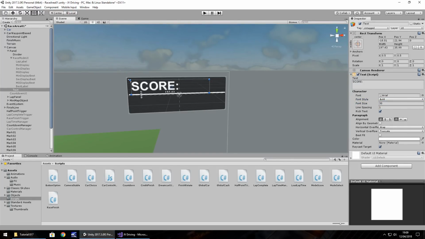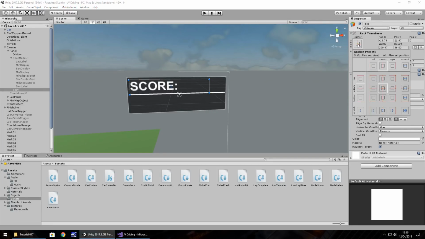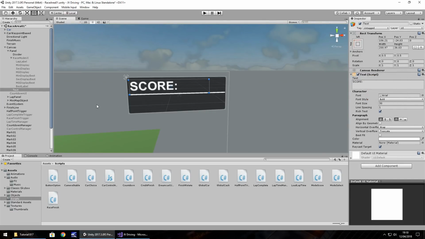Okay, that's all good there. Let's anchor it to the top left. Beneath it, we're going to have the score itself. So I'm going to right click, rename, ScoreText, hold control, press D to duplicate, bring it below. I'm just going to replace that with 0 for now.